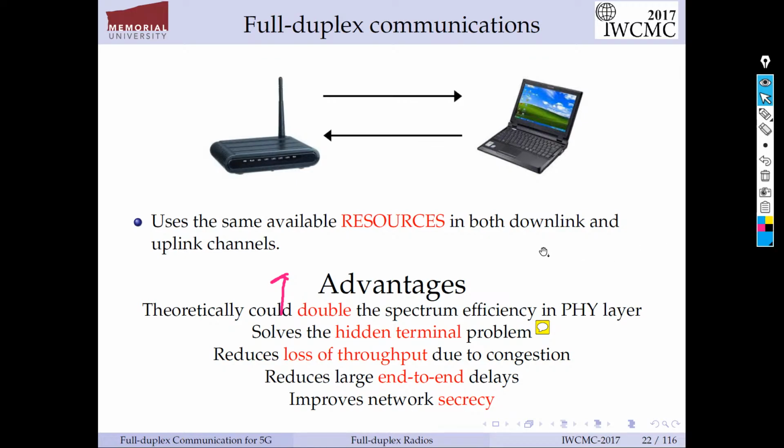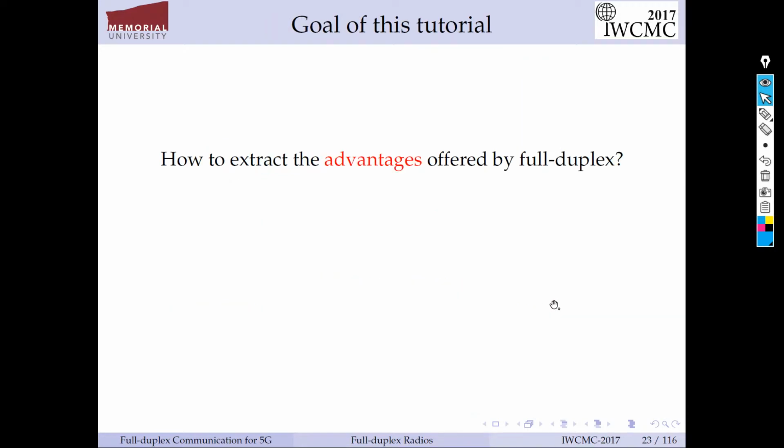But as is the case with any technology, when you introduce something new that can bring you some advantages and merit, you also have some disadvantages or drawbacks and hindrances that prevent you from implementing this in a very successful manner. Now, the goal of researchers and engineers is to harness this technology to mitigate its drawbacks and disadvantages in such a way that we make use of the advantages and reduce the demerits as much as we can. So how can we do that? First, after we talked about the advantages, let's talk about the disadvantages.